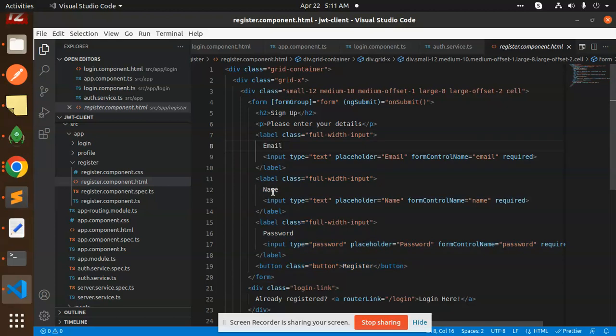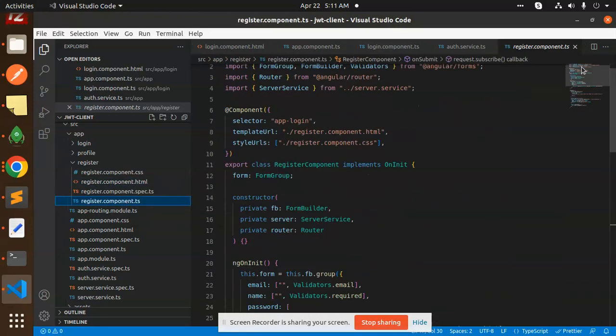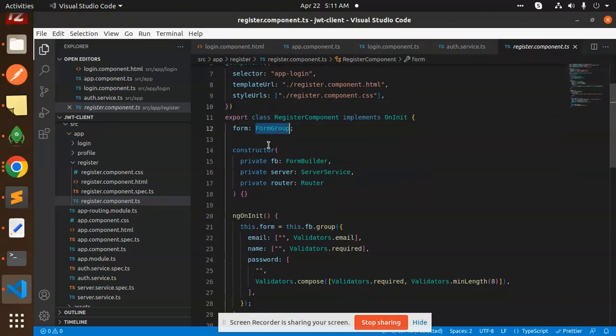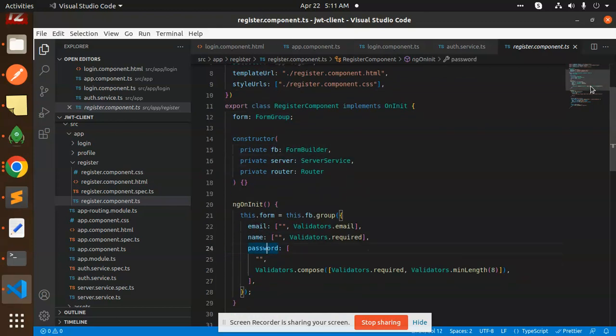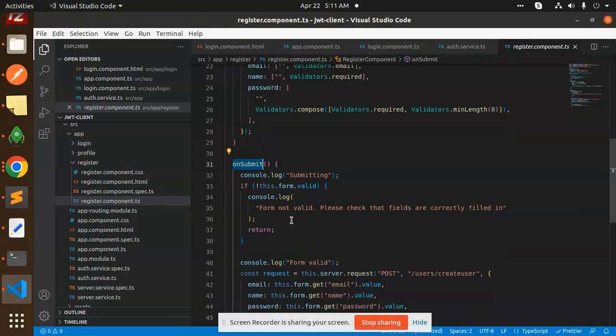We have a name, email and password. The ngOnSubmit is available in your register.component.ts file. Here we have the form which we are using, and we are accepting the email, name and password from the form.